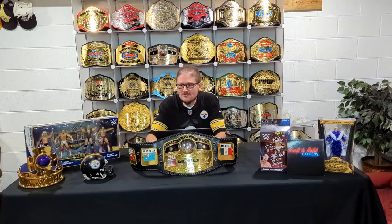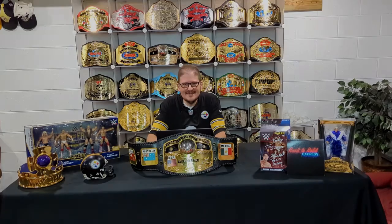We've got 10 belts to review today, and normally I would save the best for last, and maybe I am still saving the best for last. I don't know. It's a toss-up because this big gold, this 10 pounds of gold right here, this dome globe is an absolute beauty. It is gorgeous. Leather is floppy. Lacing is awesome. Plates are great. Heavy belt. Take a look at it up close. See what you think.